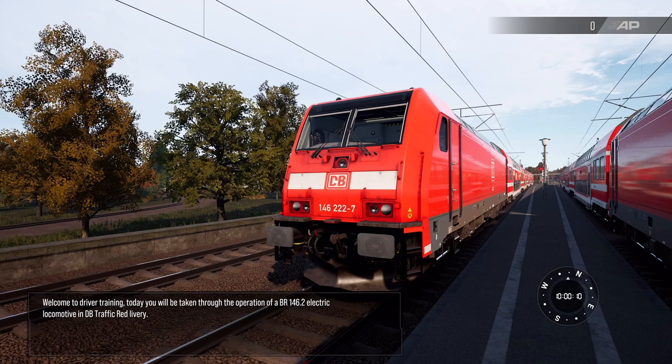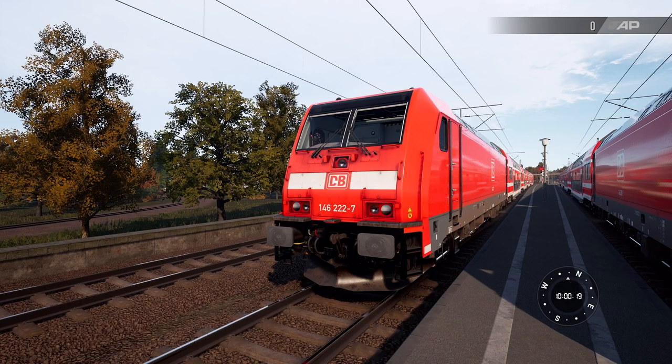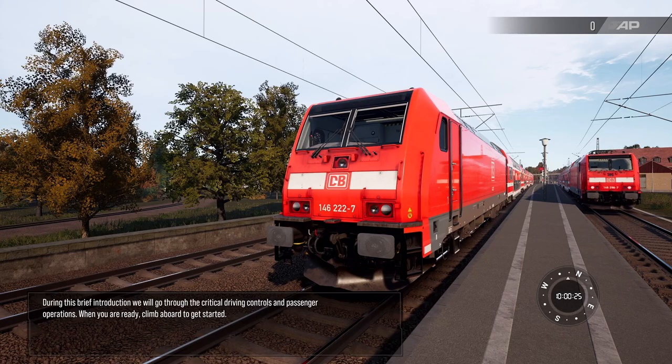Welcome to driver training. Today you'll be taken through the operation of a BR146.2 electric locomotive in DB traffic red livery. During this brief introduction, we'll go through the critical driving controls and passenger operations. When you're ready, climb aboard to get started.